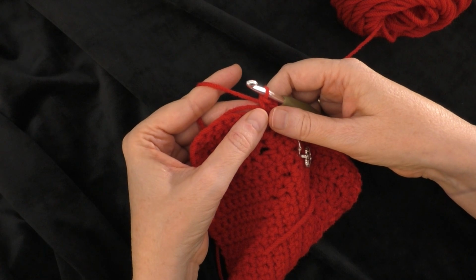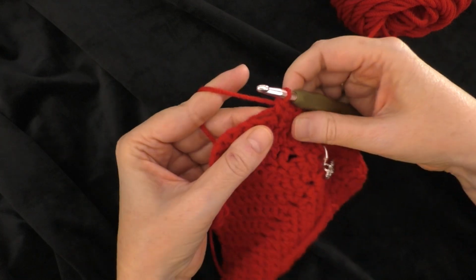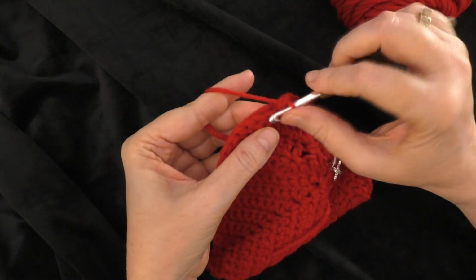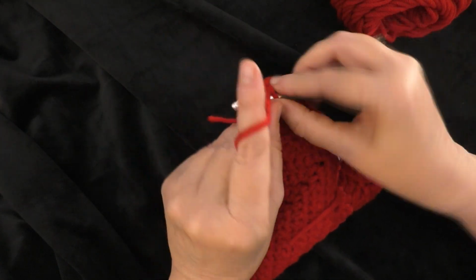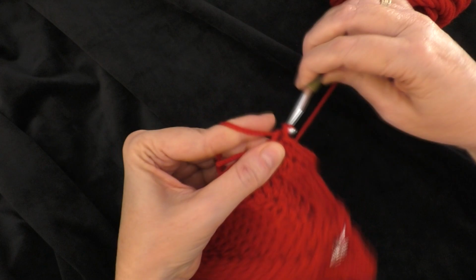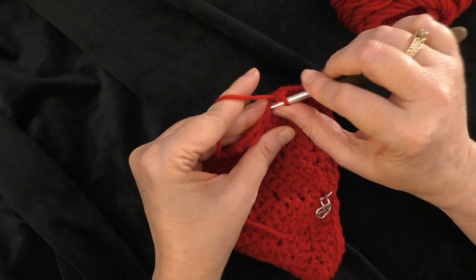Okay, and now we're going to do a single crochet in the next 3 stitches, 1 each in the next 3. So 1, 2, 3. Okay, and then we're going to repeat that. So we're going to do 2 single crochets in the next stitch, and then single crochet in the next 3 stitches, 1, 2, 3. Okay, and then we're going to repeat it again one more time. So 2 single crochets in the next stitch, 1 and 2, and then single crochet in the next 3 stitches, 1, 2, 3.